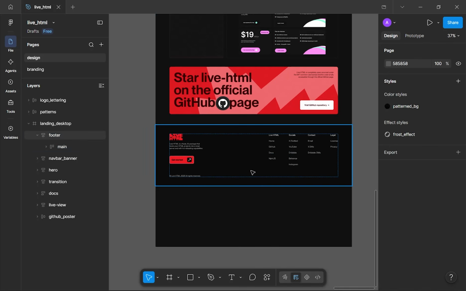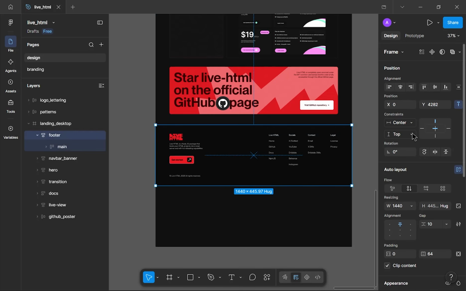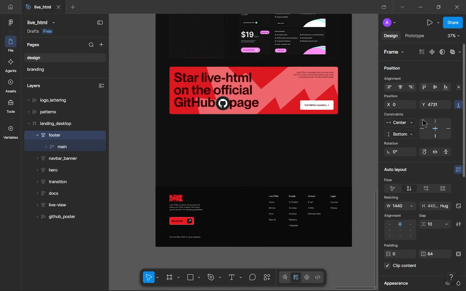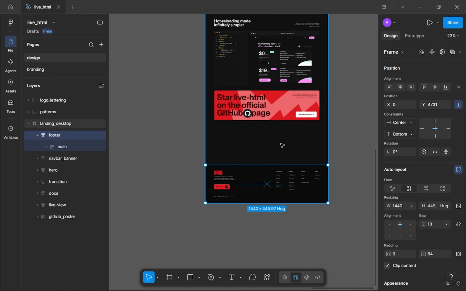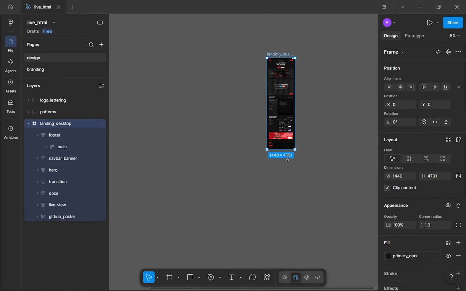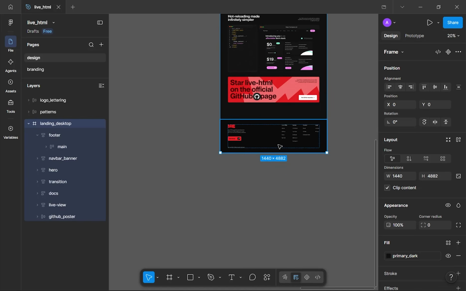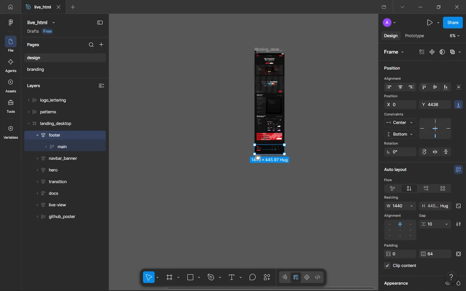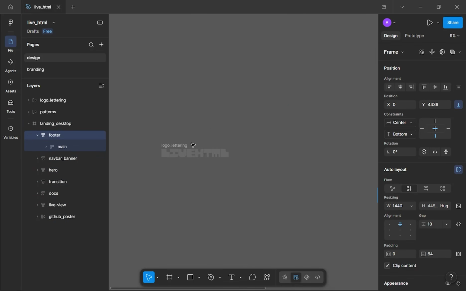Also, I would like to position and constrain it to the center and bottom. So now it's constrained to the center bottom. So now when I resize it, it sticks to the bottom. So also let me make sure I have this Live HTML logo lettering here. So I want to incorporate that. I'm just gonna place it here.